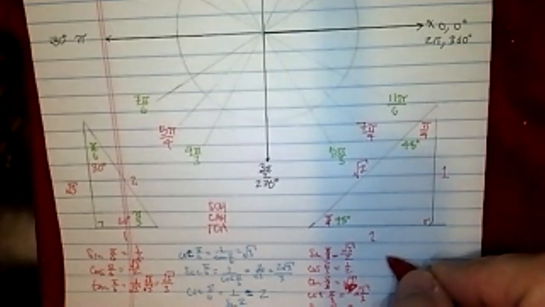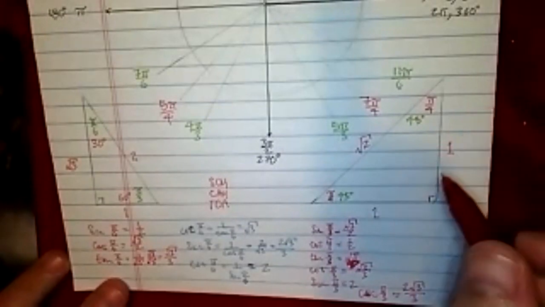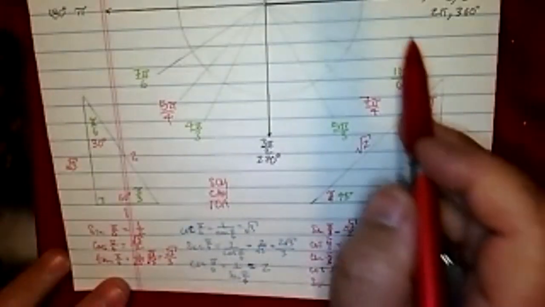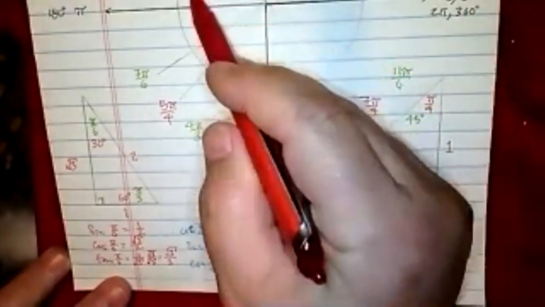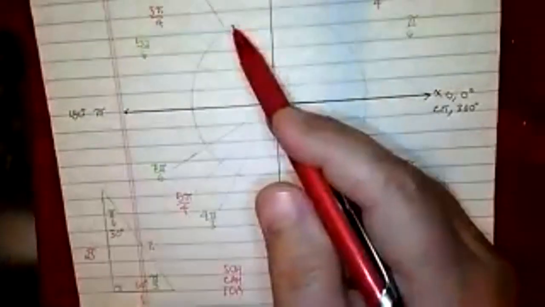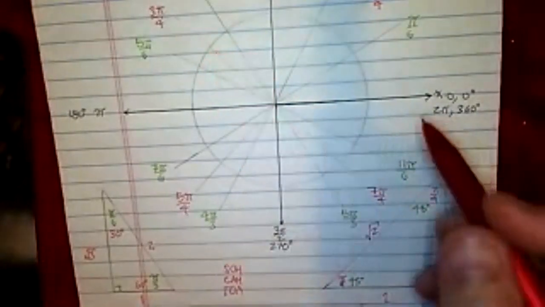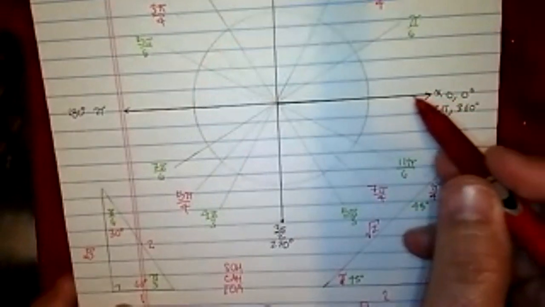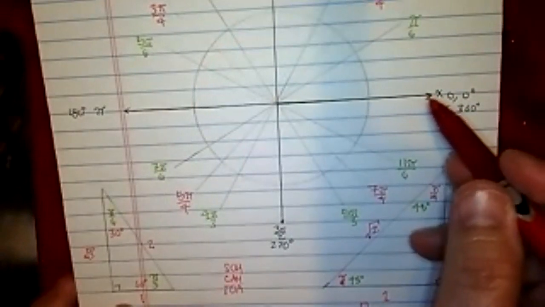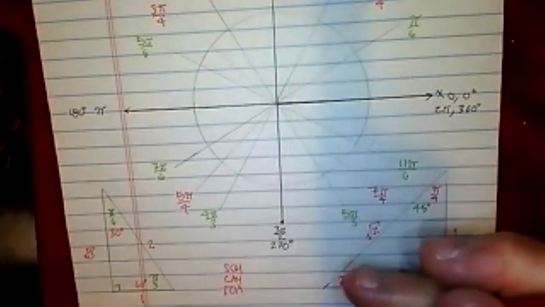I'm going to leave for you guys to, one, fill out this for sine of pi over 4, cosine of pi over 4, tangent pi over 4, cotangent pi over 4, secant pi over 4, and cosecant pi over 4. And then, once you've managed to figure that out, I want you to start thinking about how you would get x and y for this point, and how you would get x and y for this point, as well as how you are going to get the sine of 0 and the cosine of 0 and stuff like that.